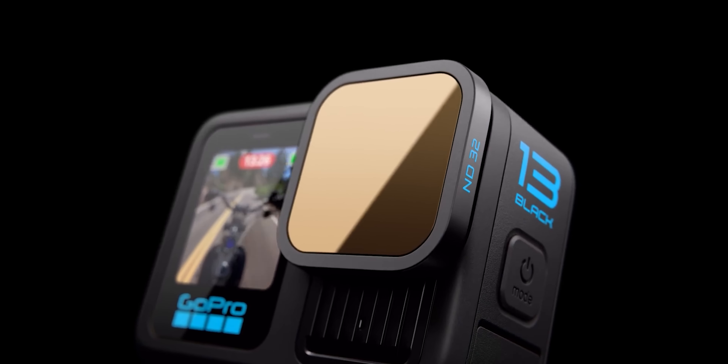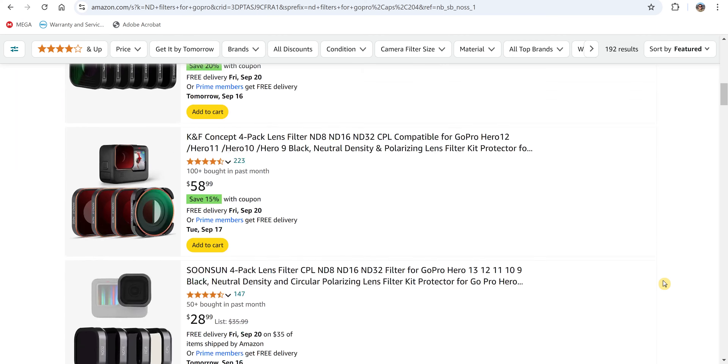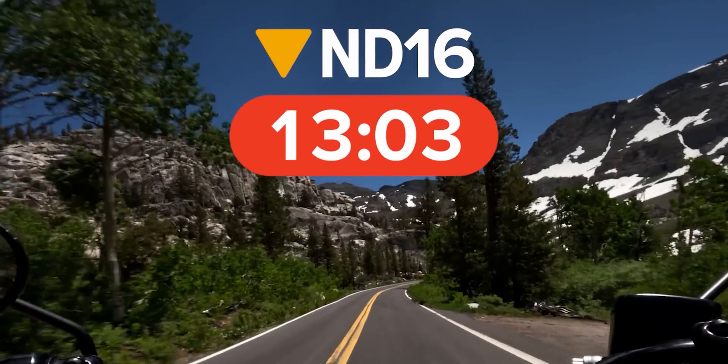They're also promoting four ND filters that look really cool and cost only $69.99 for the whole pack. I'm excited about them and I think I'm going to buy them — though ND filters for GoPro have existed for years from third-party brands. This is just the first time GoPro is making them officially. I'm going to buy them for my old camera, though, because I'm not getting the Hero 13 as a form of protest. The Hero 13 will auto-recognize the filters and adjust its settings, but you can use them on the Hero 12 manually too.